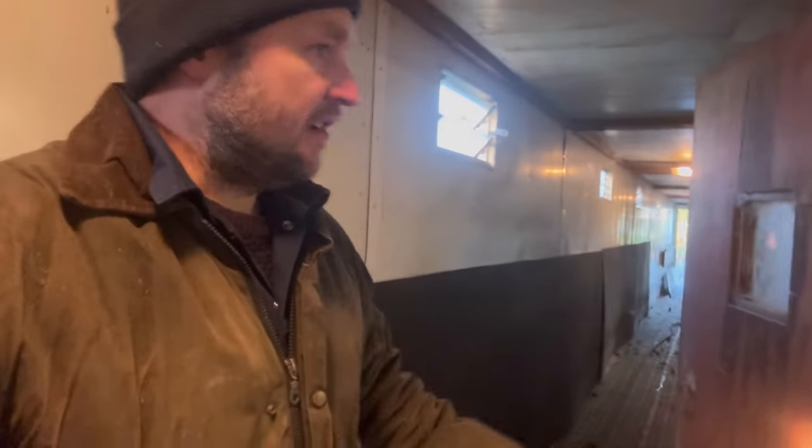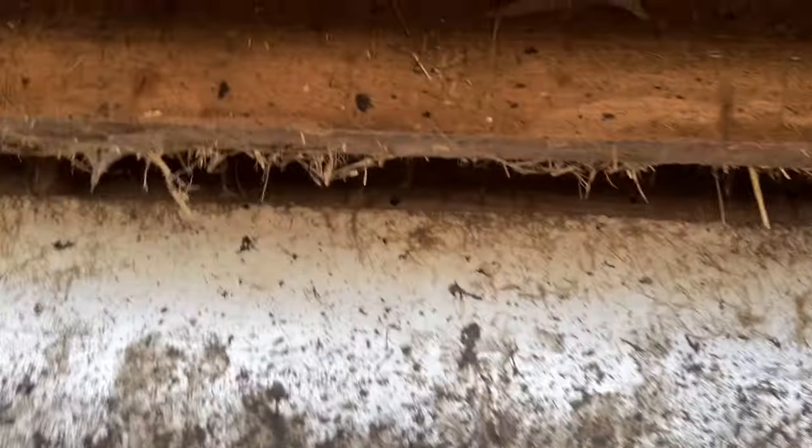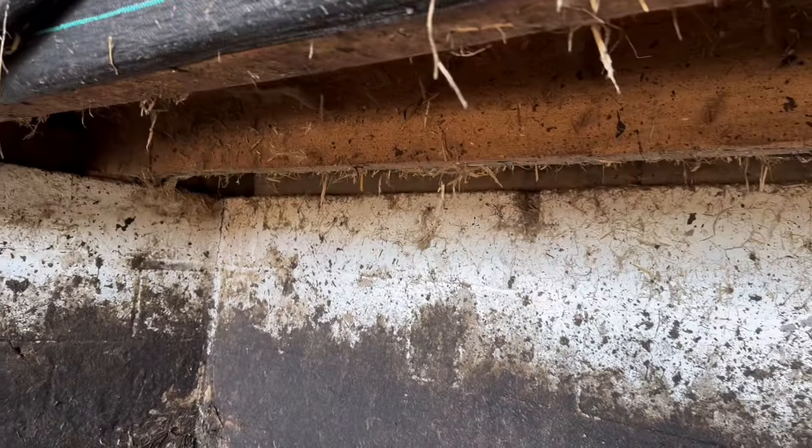I don't know if I'm going to get around to it today because it's supposed to be a wet day Wednesday. But I'm just setting up now ready — it takes a while to get soaked. Just got some spray foam because we're going to spray all these gaps. There's a few where you can see the daylight — up there, or further down. Oh there you can see it there.